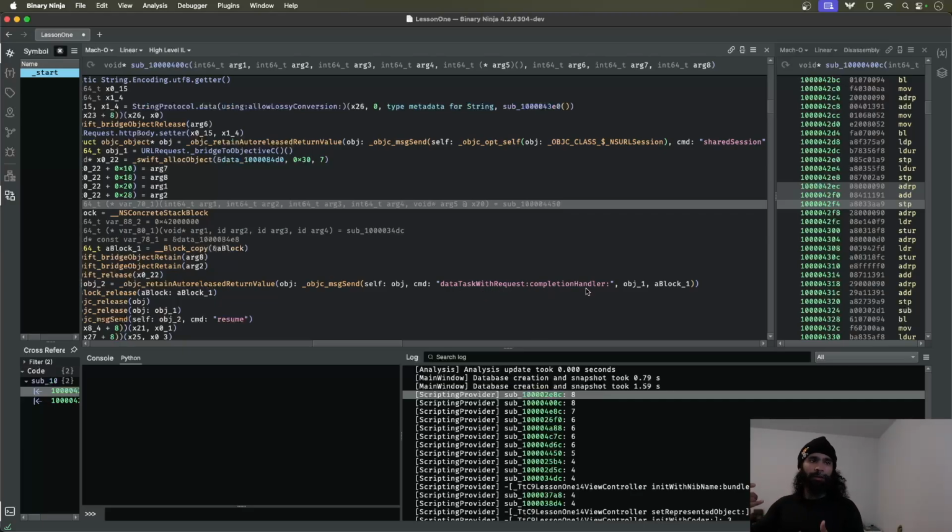So as a handler for this URL session, what happens after it's successful, it will then execute this block. It looks like this block then does an NS task, and this is probably related to the download. Okay, so for this first one, we have an idea of what it does and we can dive in deeper.